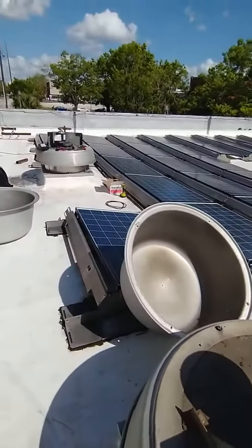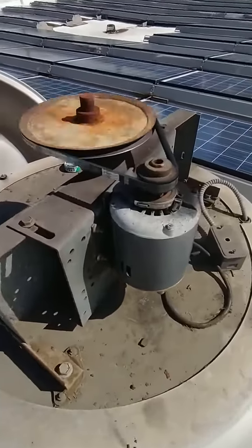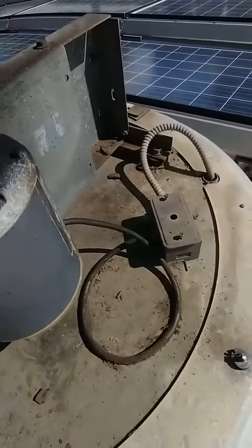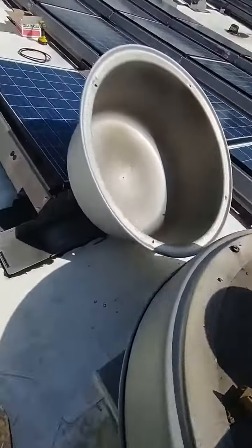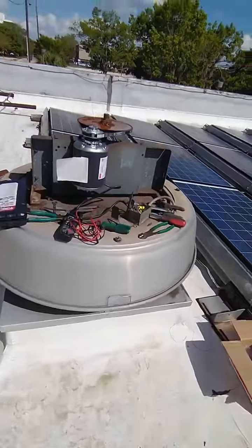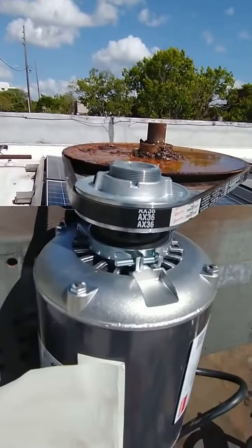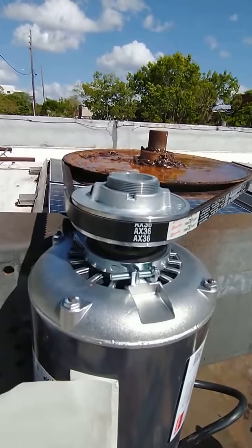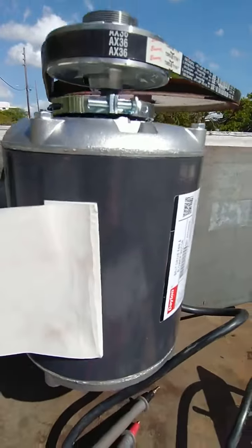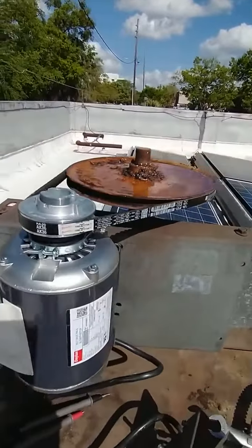And what else I'm doing today is fixing some exhaust fans. This is an original motor — it's the only one I can get to work. The wiring is all messed up. I just increased it from one third to half horsepower. I had to put that pulley on upside down — unfortunately it wouldn't line up properly unless you lowered it too low and this would have hit. So I just put it on upside down. The pulley doesn't really care, it just looks weird.